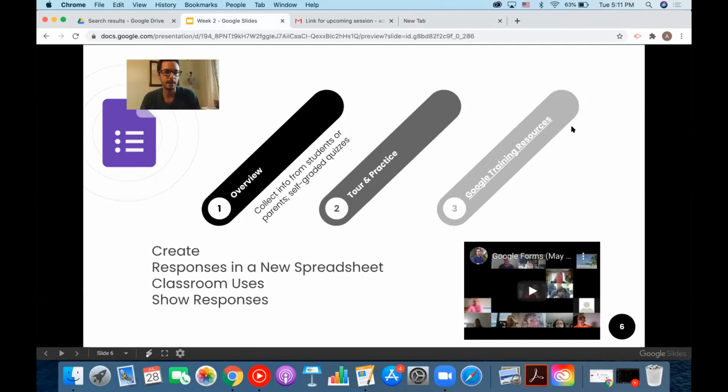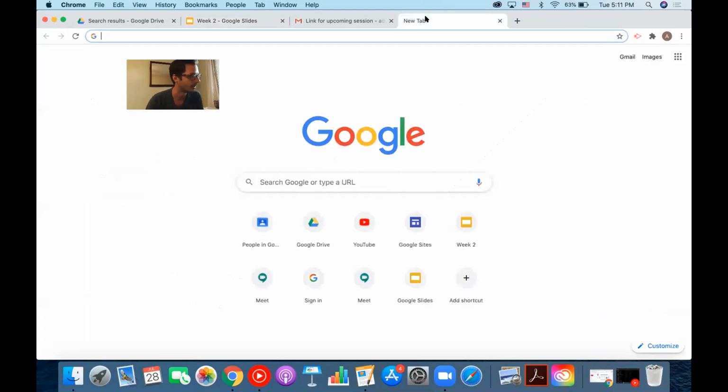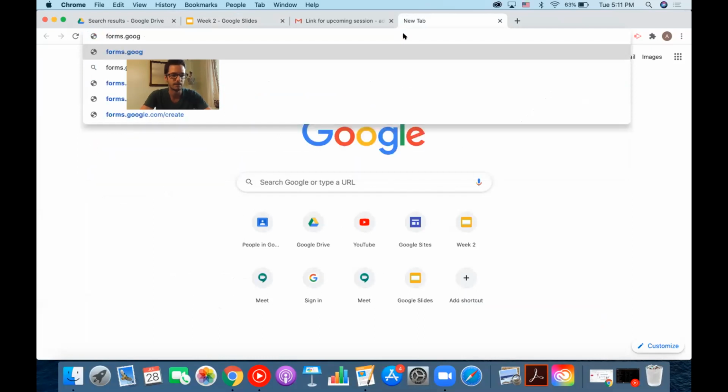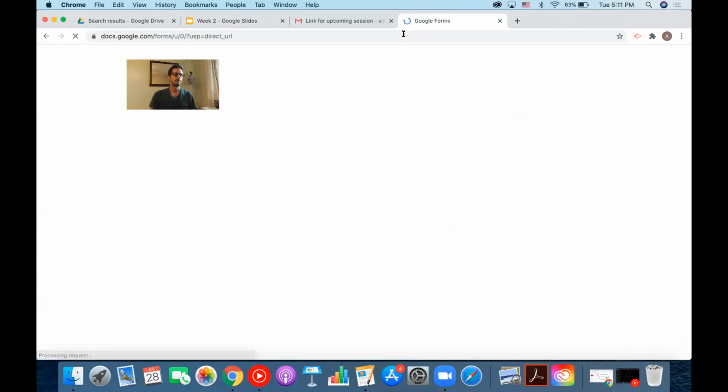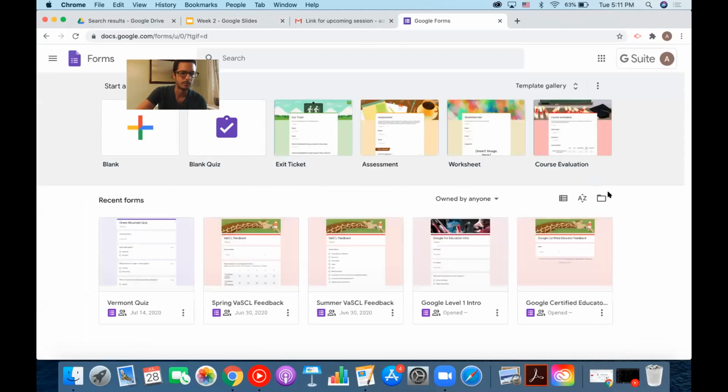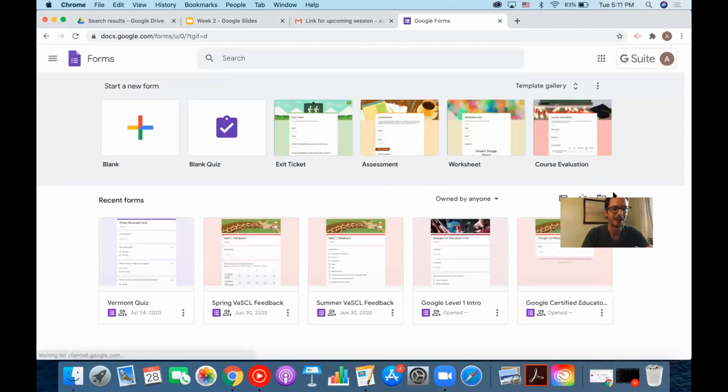So we're going to go ahead and look at Google Forms. What I'd like you guys to do, we're going to go to forms.google.com. Okay, so you can open up a new tab and go to forms.google.com. So far we've seen a few different ways that we can access our Google Drive tools and how we can create them.